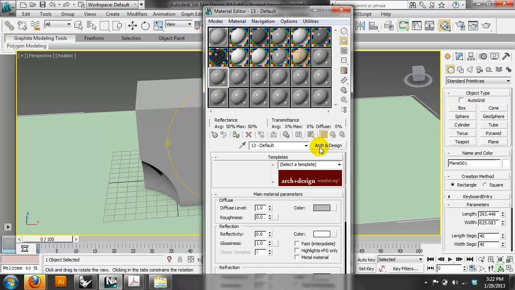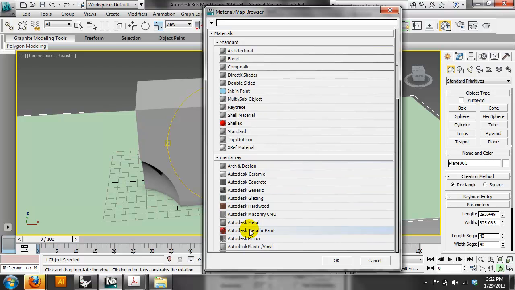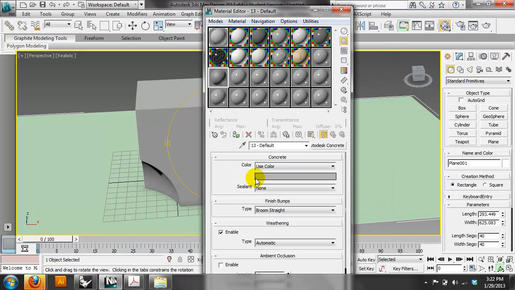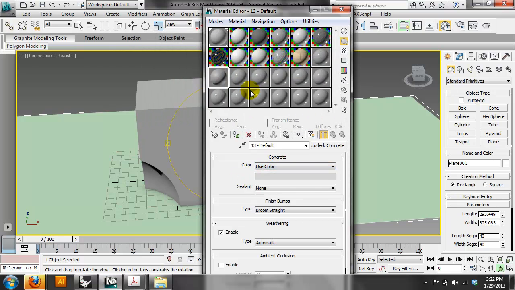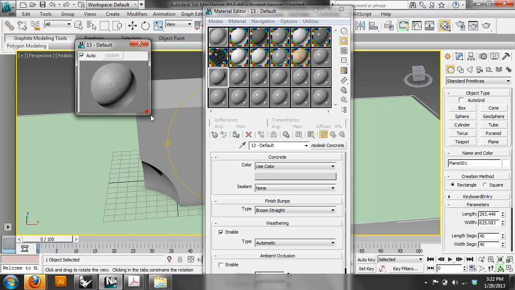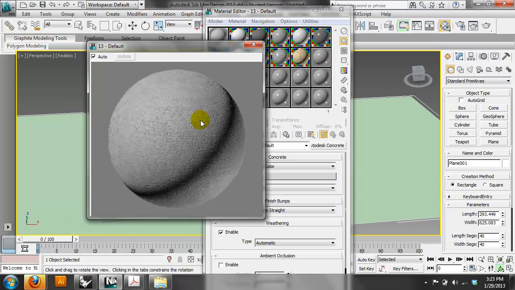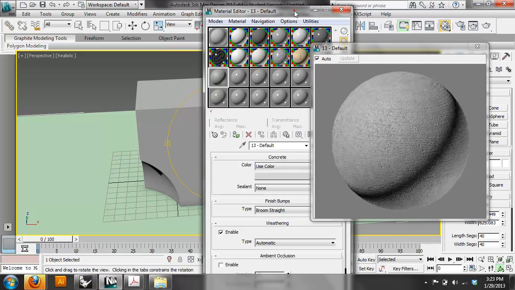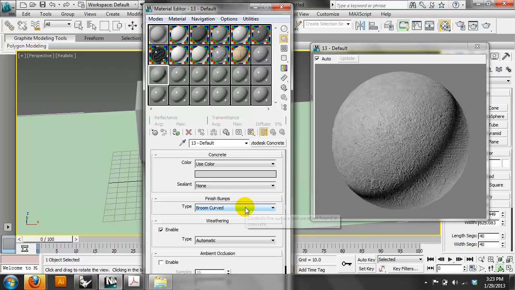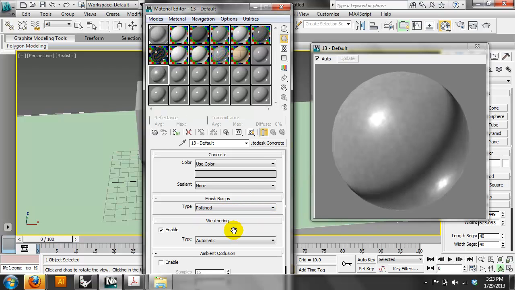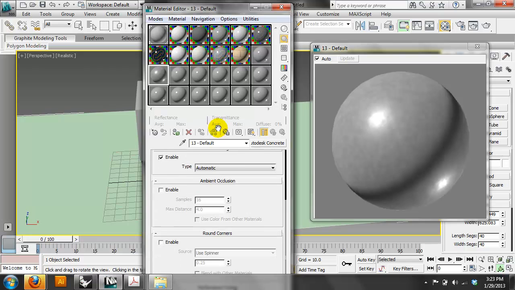So there's these architecture and design materials if you click on this button. And if you go through these mental ray materials here, there's concrete, and this is kind of crazy. It's already set up with some parameters here. So if I double click on this swatch, I get my little blob of concrete. And you can see it actually has a little bit of a bump map applied to it. It's got a texture applied to it. You can choose what kind of finish it has, so if I used a curved broom or I have polished concrete. You can do weathering. It's kind of crazy.